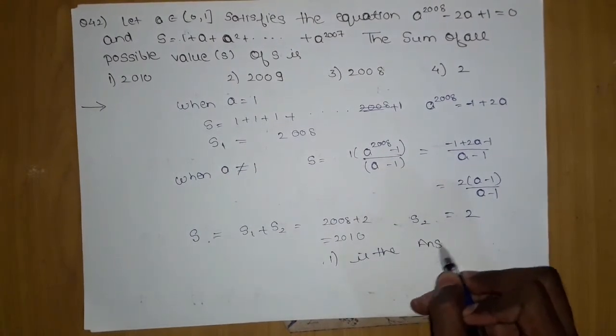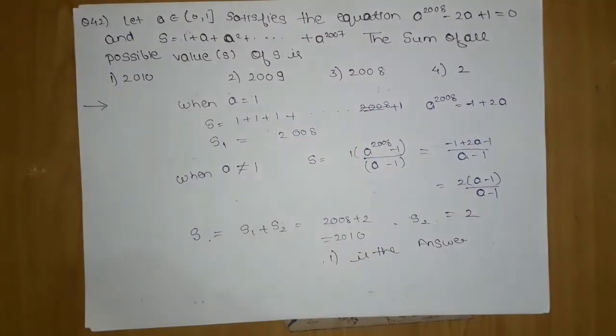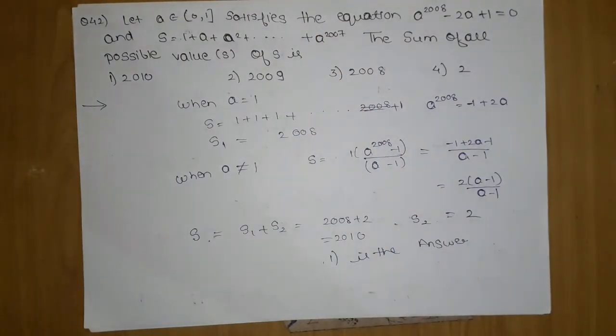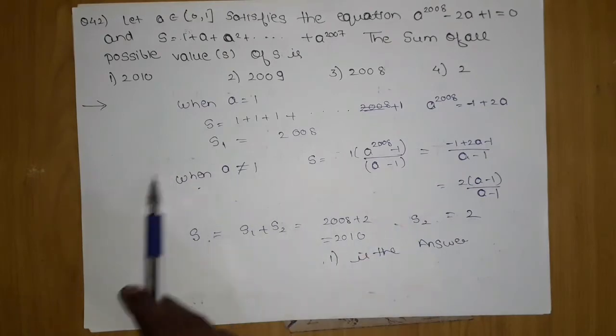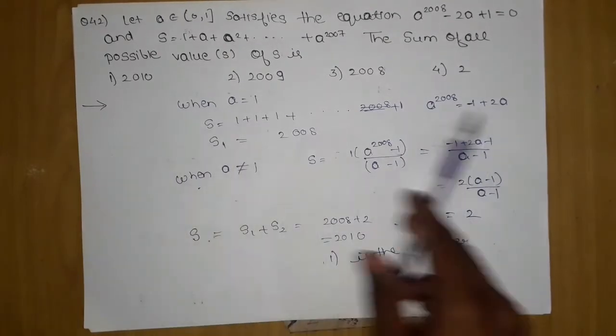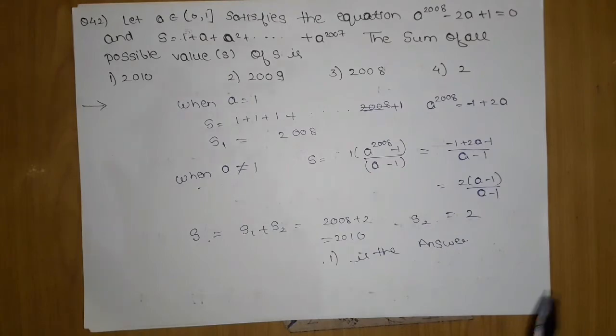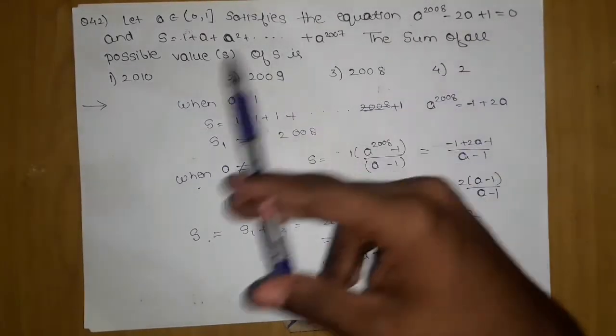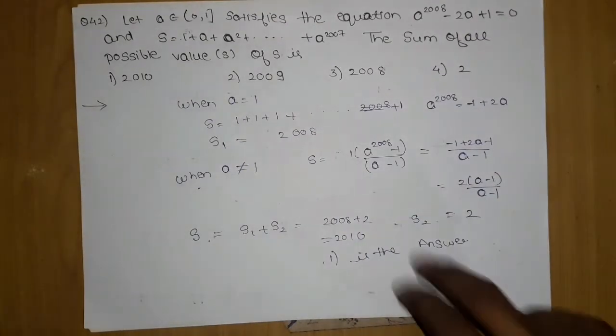Here, in the first step, after observing that A belongs to this interval, A can have a value between 0 and 1, or it can have the value 1, because 1 is included in the bracket. So we consider two possible cases: it can be between 0 and 1, which was the second case, and the first case when it is equal to 1. Because 1 is included, otherwise the answer would come from this only, and we would not have taken this one into consideration. Hope you have understood this process. That's why they gave this one. So we are done with question number 42.